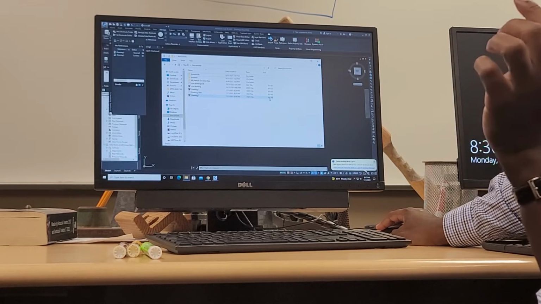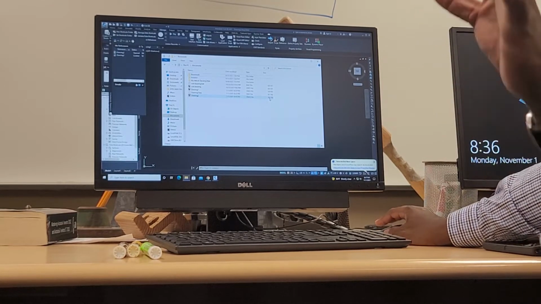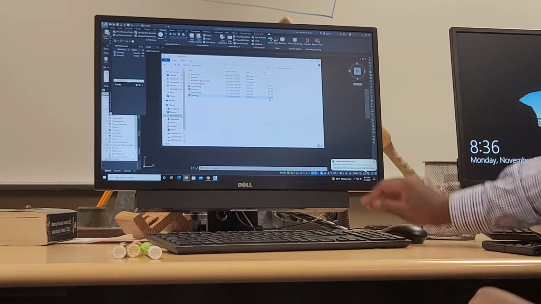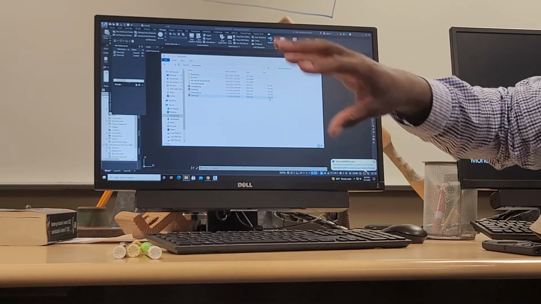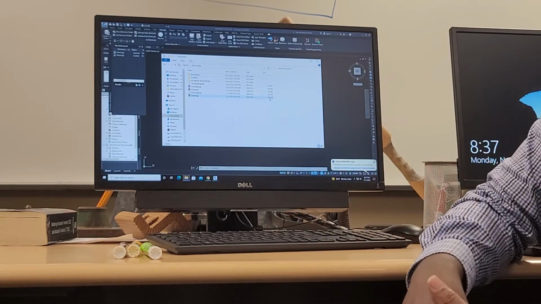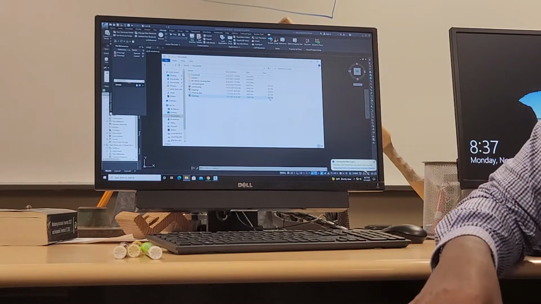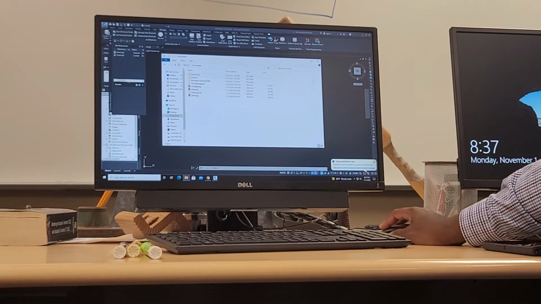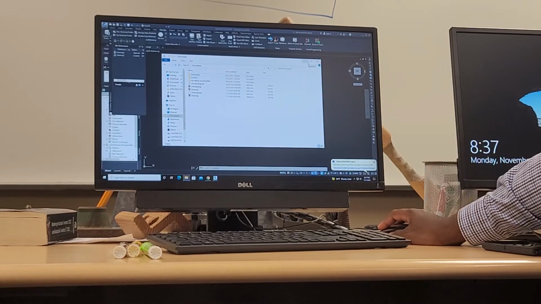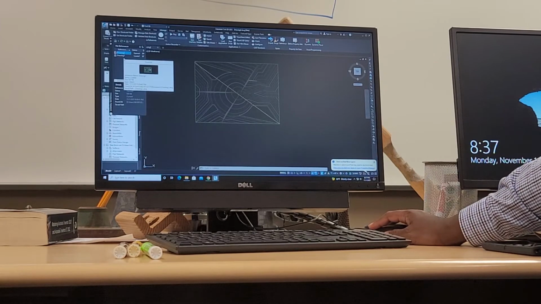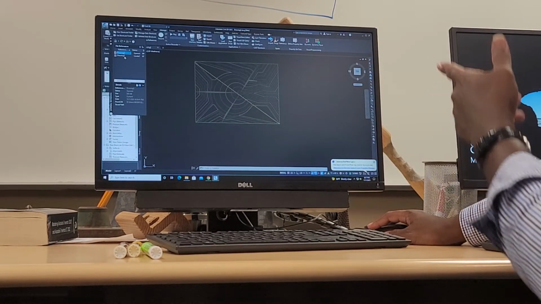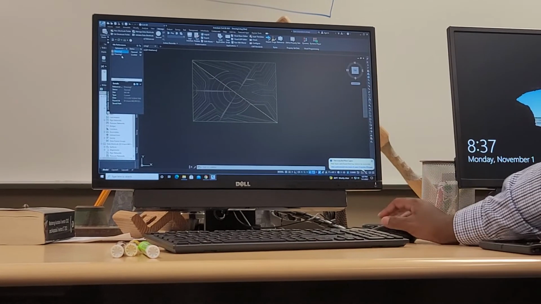So rather than just bringing in what you want as the visual representation, it's bringing in the whole file, all the layers, everything is brought into that file. So you don't need to bring all that into the file. You just need to bring in that aspect that you need to show. That's why the data shortcuts works a lot better than doing the XREF. And they don't tell you that in the book. They just tell you data shortcuts are good, or they say yeah, just use XREFs, but that's the reason. It makes your file go really, really fast.